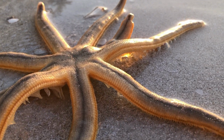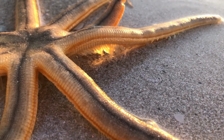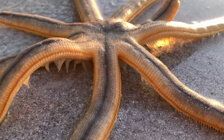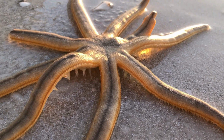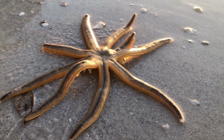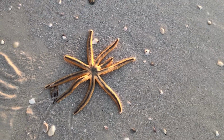Ooh, well here I spotted a starfish, and looks like he was trying to crawl in the sand. This is a great video close-up that you shot of him actually walking. I was amazed. This is my first time seeing a 9-legged starfish or sea star. It's gorgeous, and yet it's creepy at the same time. They are a little creepy. But you can see the trail it's leaving in the sand as it's walking. I think it's trying to get back to the water. Really cool video clip.